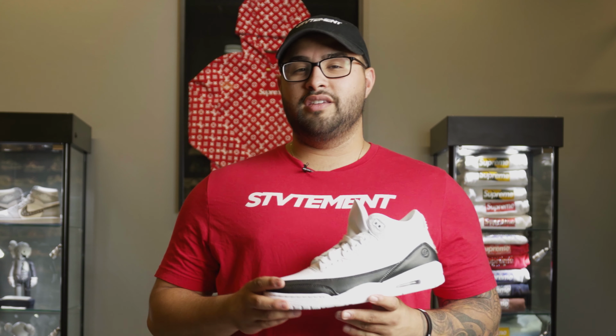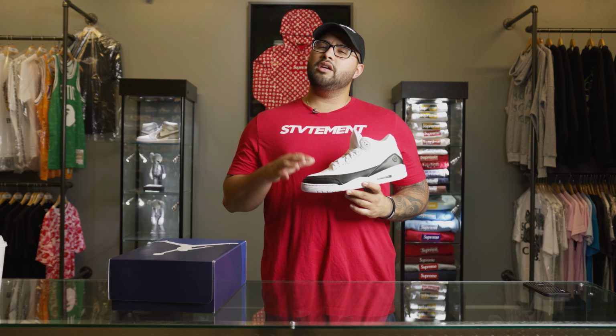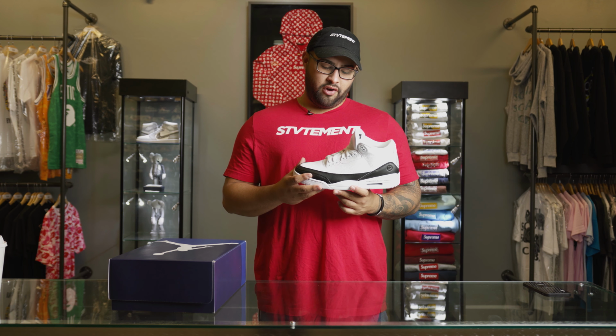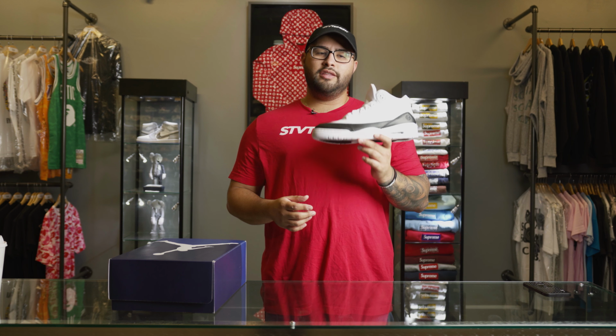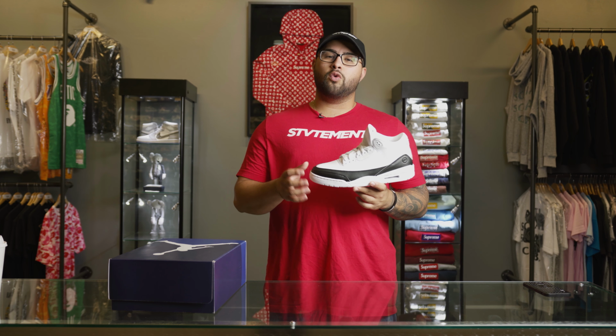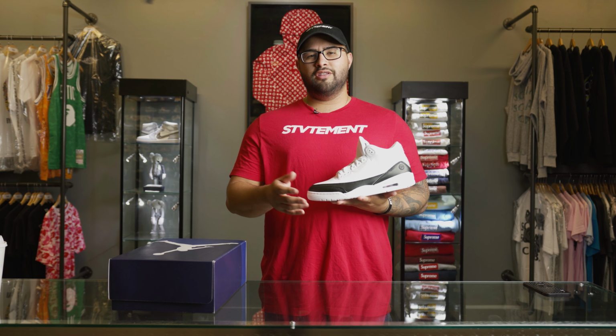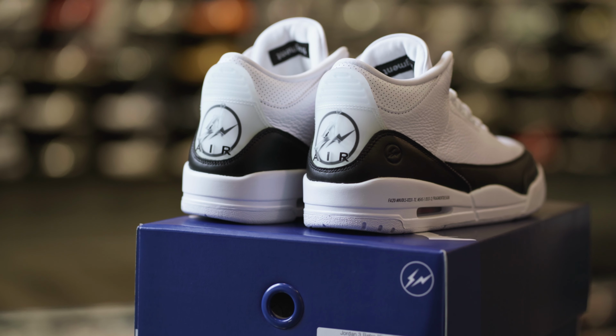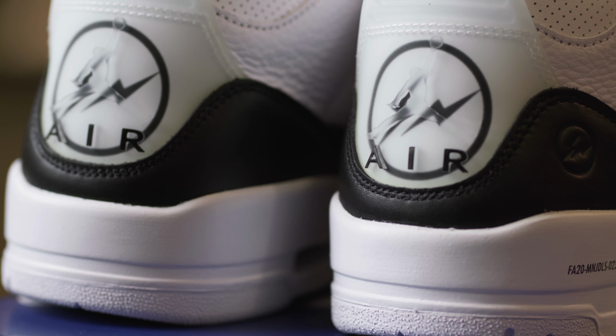Now, going into values on the shoe, as you guys know, these things tanked a lot. Originally being around 1200, and then post-release dropping down to like 500, 600, all the way up to 700. Personally, like I said in the beginning, good shoe. I think in time, after people see the details, the quality and stuff like that, I think this shoe is gonna shoot up. Do I think it's gonna touch the Jordan 1 numbers? No shot, but I think it should be around a $1,000 shoe all day long.